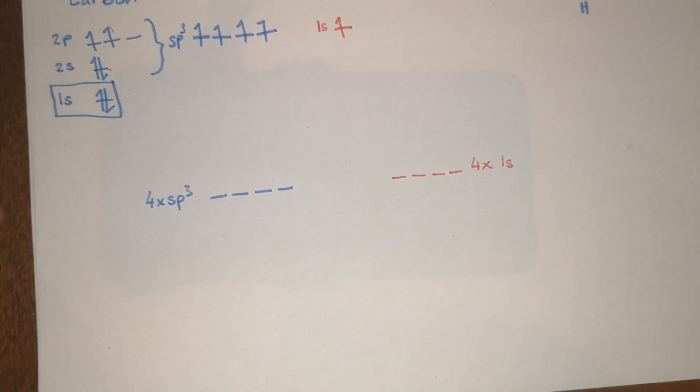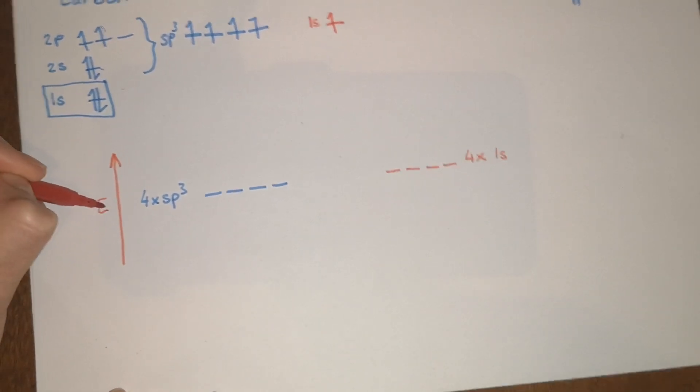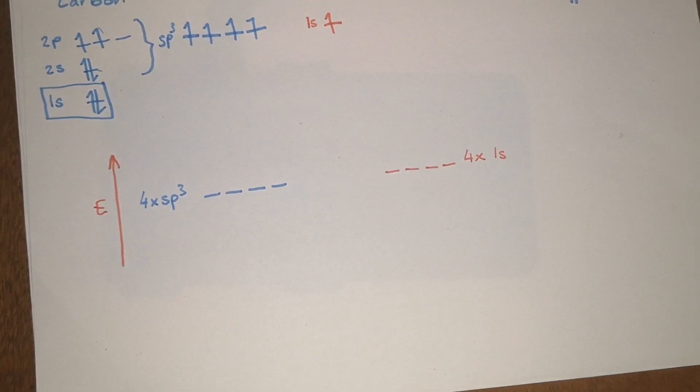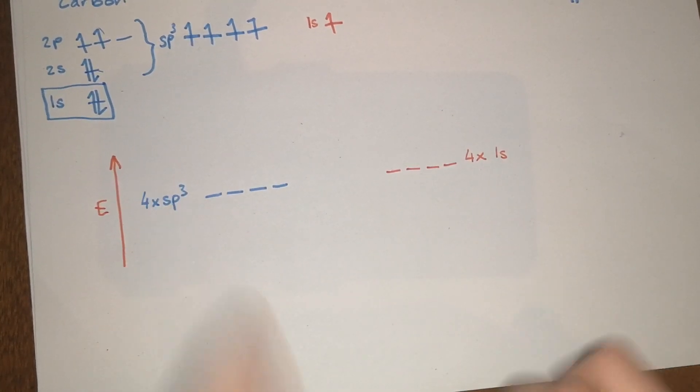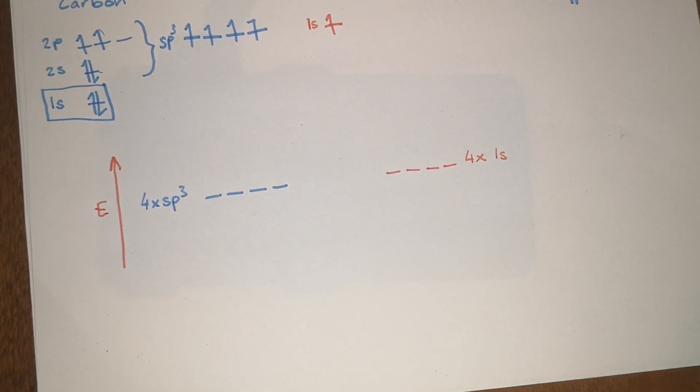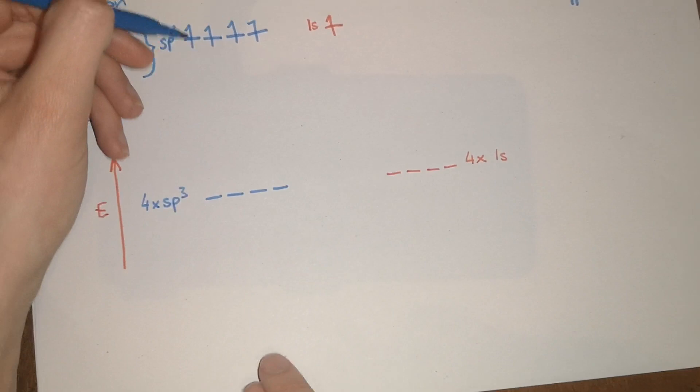So what happens here is what I've drawn. If you have your x-axis as energy, the higher up the page it is, the higher in energy the orbital is. We're going to imagine that the sp3 orbitals of carbon and the 1s orbitals of hydrogen are equal energy. First we have to draw where all the electrons are. In the case of the carbon, we know that in the sp3 orbitals we have one, two, three, four electrons.